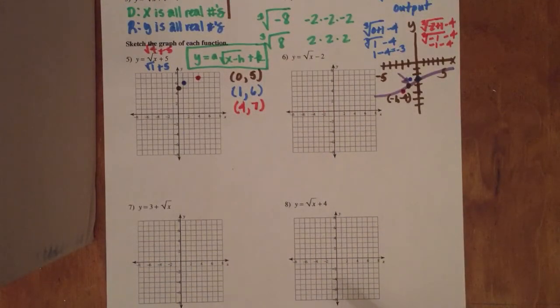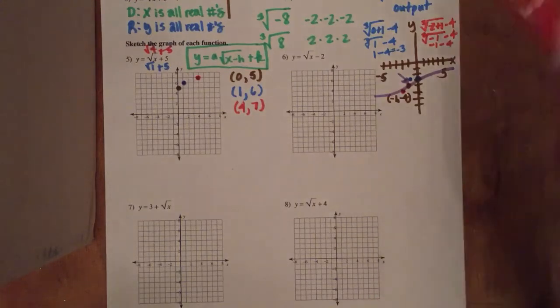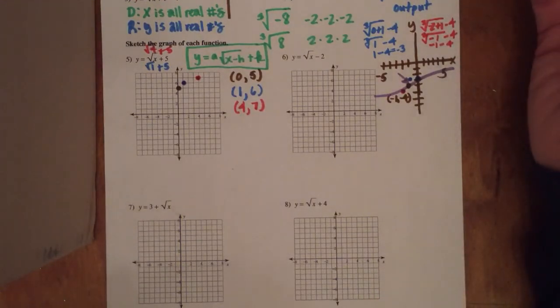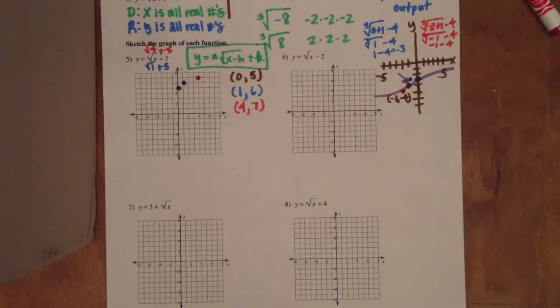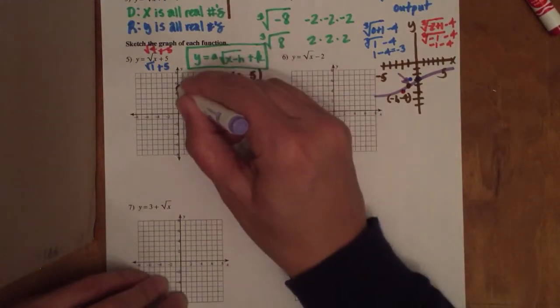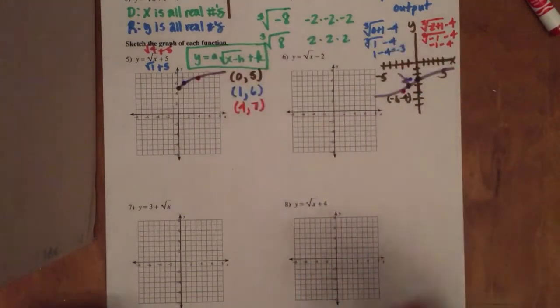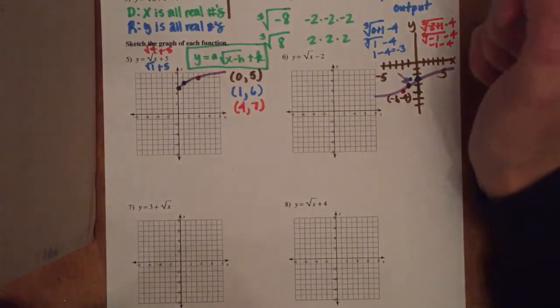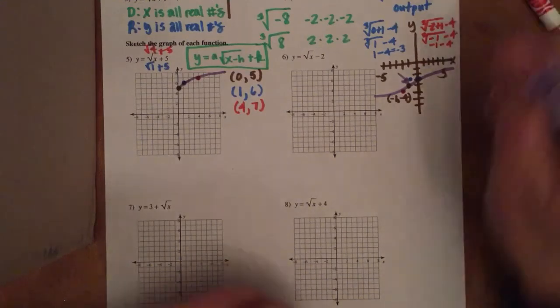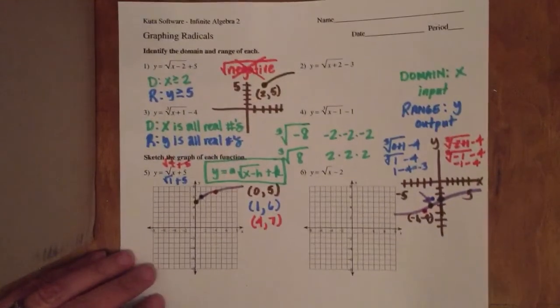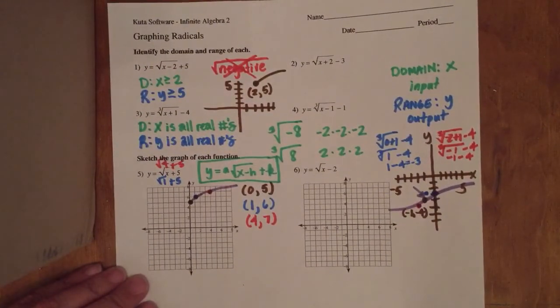Okay? And for our purposes, that's about all we're going to be able to fit on the graph that we have. But you can see the behavior of the graph. It starts increasing, and then it increases at a slower and slower rate. And that is what a square root function looks like, just like the one we did in number 1. We had our starting point from HK, and then we increased. So let's go ahead and go to the next page.